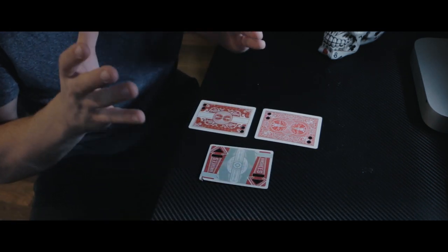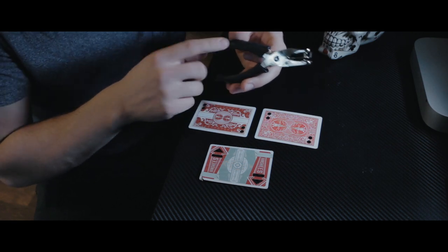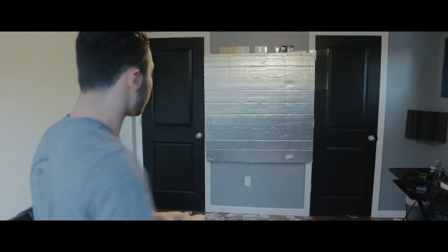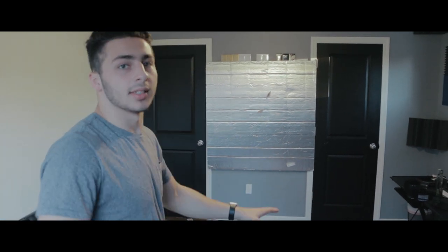And now these all make the exact same noise when they fly through the air, all due to a simple hole puncher. This is the Banshee card. This is the plastic card. This is the paper card. I don't know if you guys can hear that, but they all made the exact same noise.